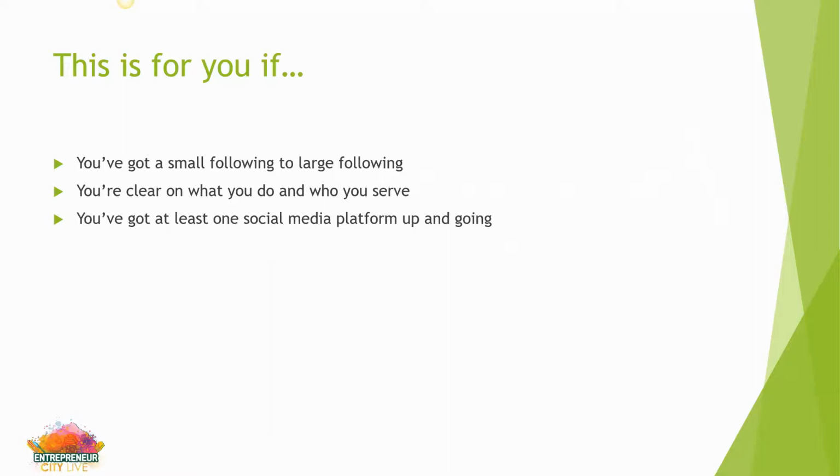So this is for you if you've got a small following to a large following. No matter what kind of a following you have, as long as you have gotten it started. The reason I say that is because you've gotten the momentum going. You've actually brought in leads, and you've had a couple of different ways of doing that. It could even be that you have 10 leads. That's a small following. And it can be on email, or on your social platforms like Facebook, LinkedIn, all that stuff. As long as you have gotten started in lead generation, then you understand that lead generation is important for your business. So this is definitely a good training for you.